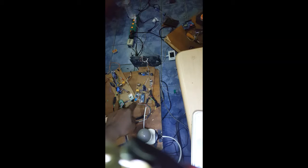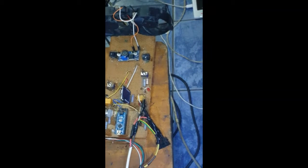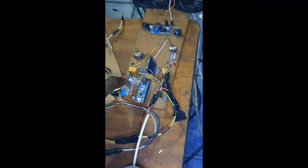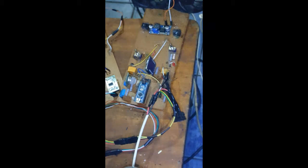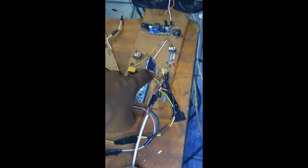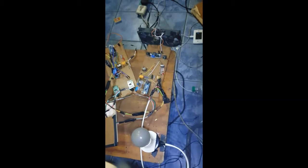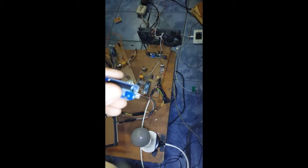So here is the humidity and temperature sensor we're using. This blue thing over here, that's the humidity and temperature sensor. This is the air quality sensor. Remember, we couldn't get an ammonia gas sensor, so we're using an ordinary MQ2 sensor like the other one. This is the XB module. The XB module is detachable. I used header pins to set it up. So the XB module is completely detachable, and this is the adapter, and you can also remove the XB from the adapter, so everything is still intact the way it was given to me. So just make sure you put it in the right way, if not you will damage the board. Yes, if you don't put the XB module the right way, you'll damage the entire board.